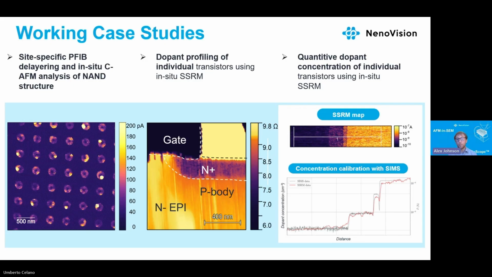Then we have dopant profiling of individual transistors using in situ SSRM. So we can determine between P and N type, and then we can also quantitatively define the dopant concentrations through the use of a calibrated sample.